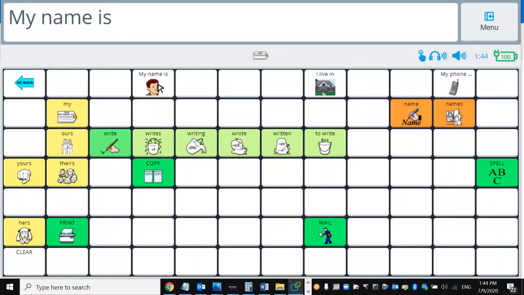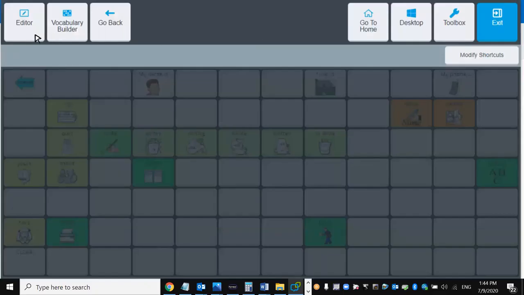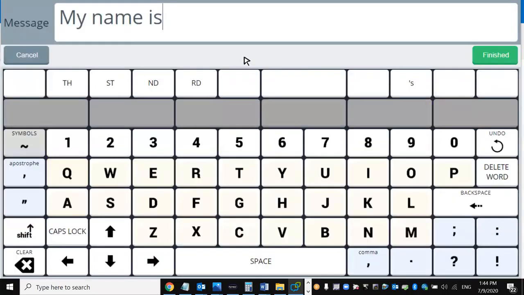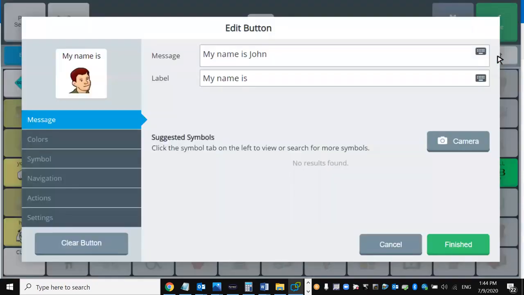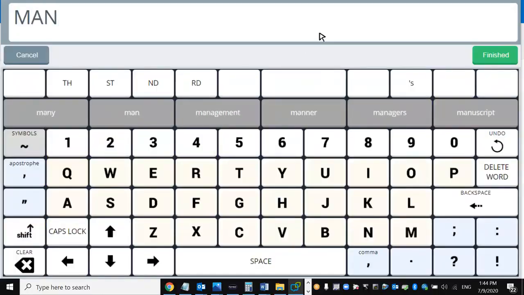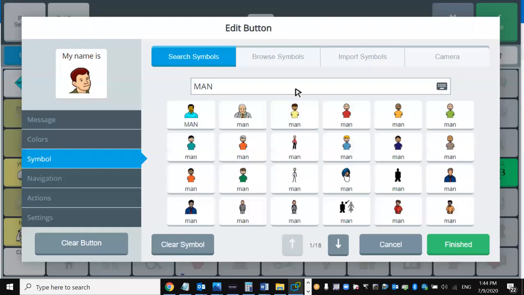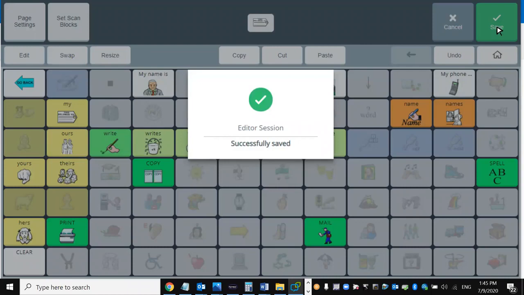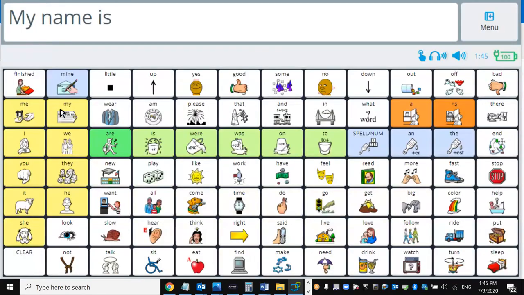So since I can see that location, I now hit the menu, editor, edit again, touch that location, touch here, and just add the space, John. Now I always got to do my shift. I forget to do it with my up there. And then I would say finished. If you wanted, again, change your symbol to a picture of a man, say finished. And now I have the phrase. Make sure the parents give you permission to put their personal information in there. But now I have the my, and name is John. My name is John.